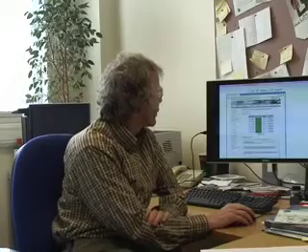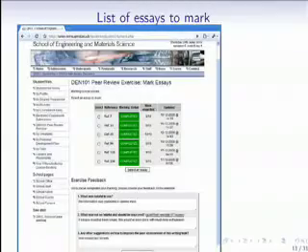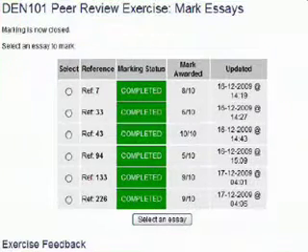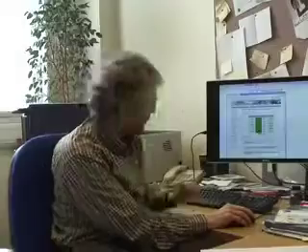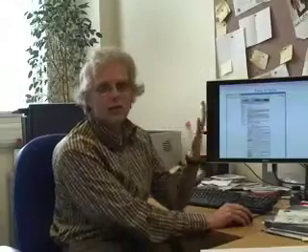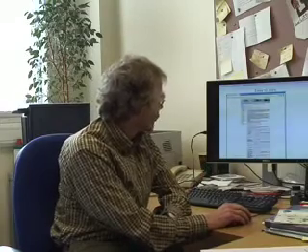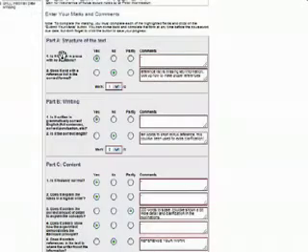Once the submission exercise is complete and students download, they see an interface like this. This here would be as the students have completed their marking, but before completing a marking, students would select an essay, download it, and you'll see something like this in the next page. So here's the text of the essay, 500 words, and then there's a marking template underneath that reflects the structure we had before: structure, writing, content, a few hints, the main questions.